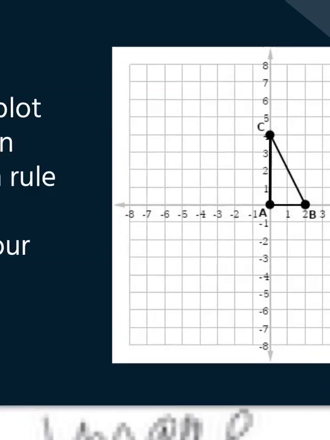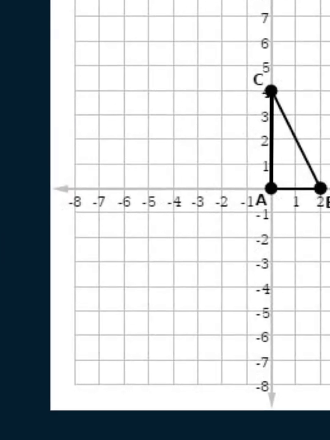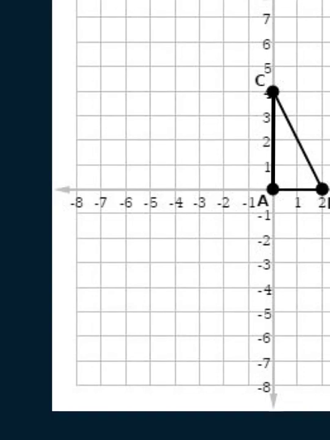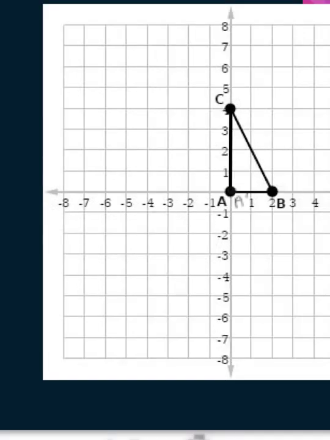So we'll just zoom in here and plot 0, 0 for A prime. I know that we already have A in that same spot, so we really do put our point there. We just have to label it A prime, right? So it really is there. And we also know that B prime is located at negative 2, 0. So then we're going to plot negative 2, 0 and make sure we label B prime.